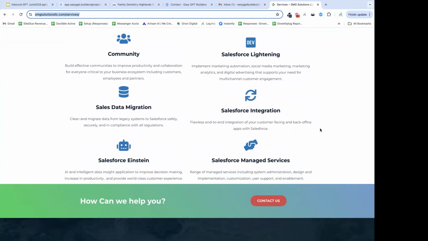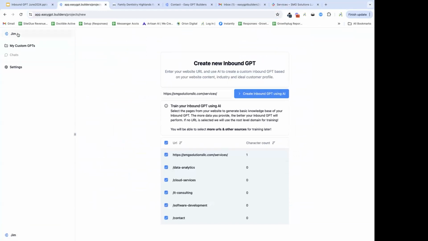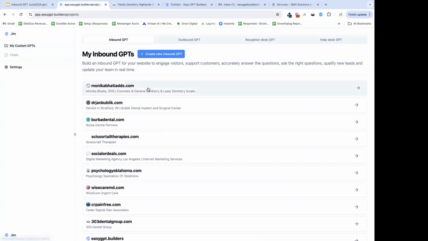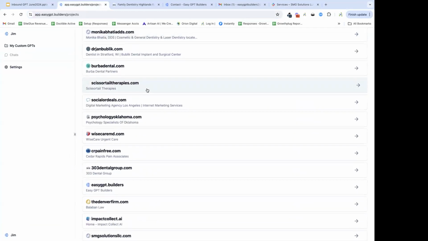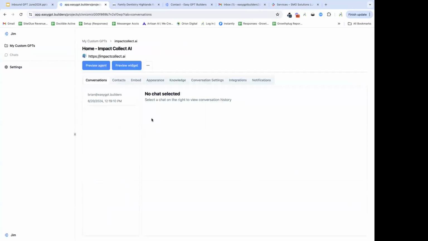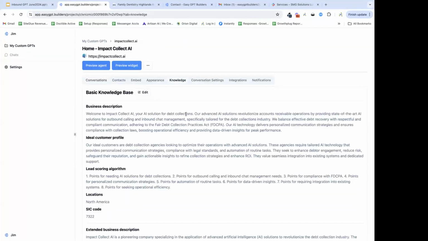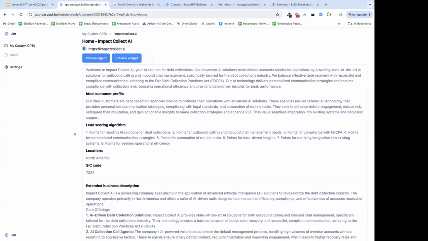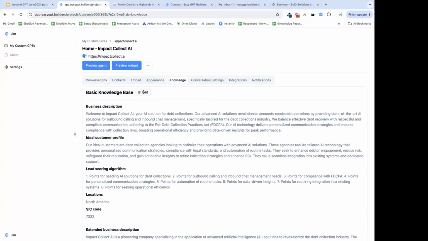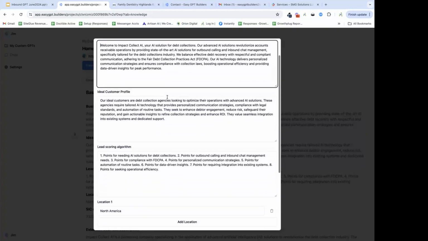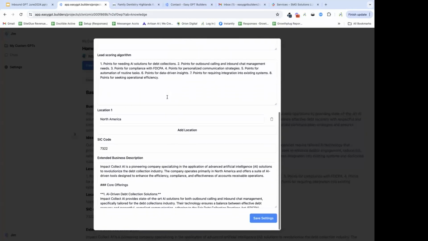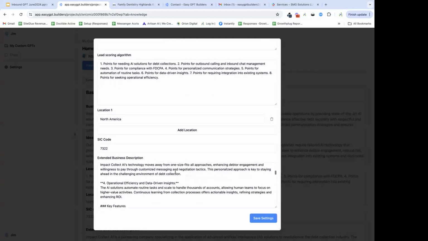When you say update manually, does that mean only this page needs to be updated? How do I do that? If you want to update some information on the website and have that reflected in your chatbot, you would need to go exactly in the knowledge here and update it manually. You would click edit on top, and then, as Jim kindly shows, go to the extended business description and just update it here.